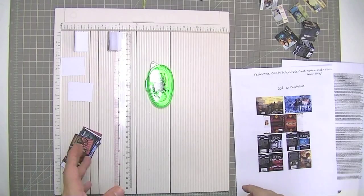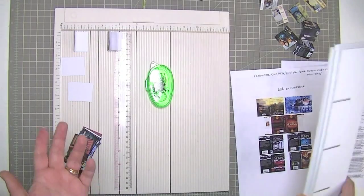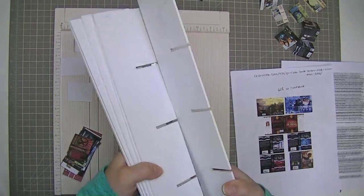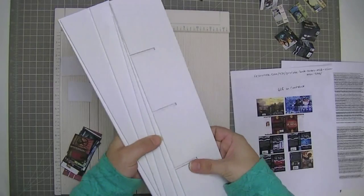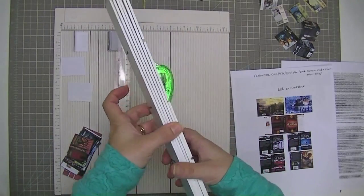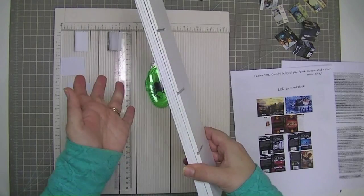Hi guys, today I'm making books. This is a follow-up to having made some bookshelves for my dolls using these crisscross drawer dividers that came with a craft storage system, and I was not using these for drawer dividers, so I made a bookshelf out of them.